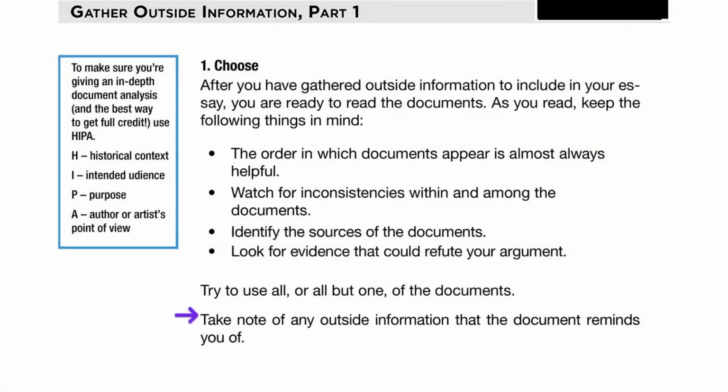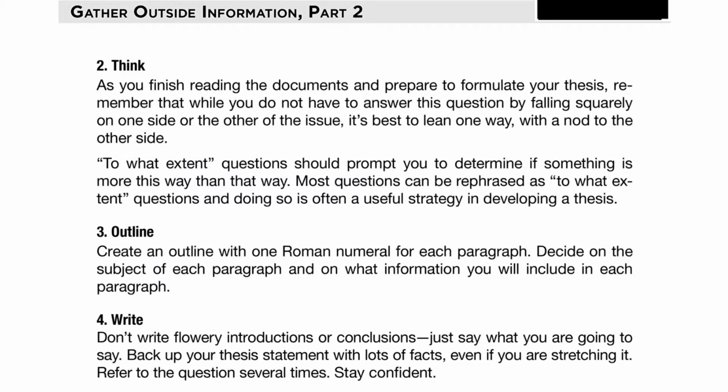Try to use all or all but one of the documents. Remember, if you don't mention and use at least 6 of them, unfortunately, you won't score the maximum 3 points. And if there's any additional outside information that the document reminds you of, write it on your scratch paper or write it in the margin of the page so that you can remember to incorporate that. That's especially true if for some reason you don't have a lot of outside knowledge. Maybe reading the documents will jog your memory a little bit about this.